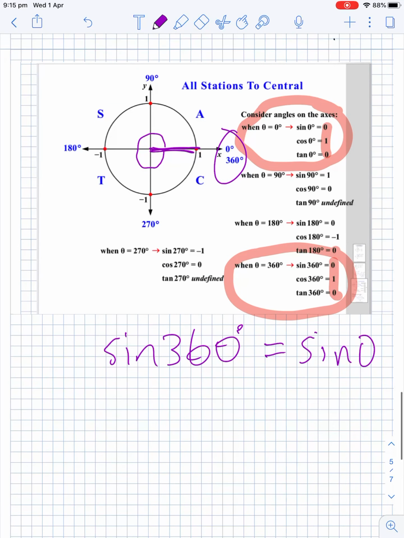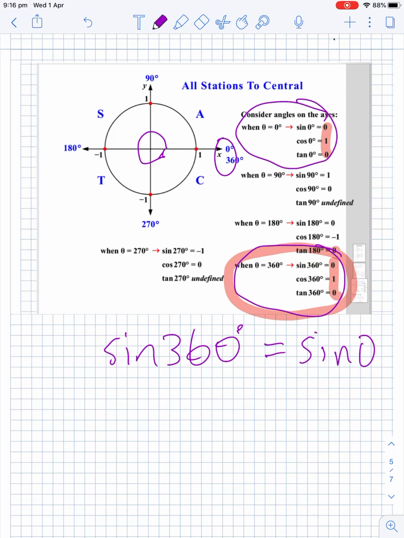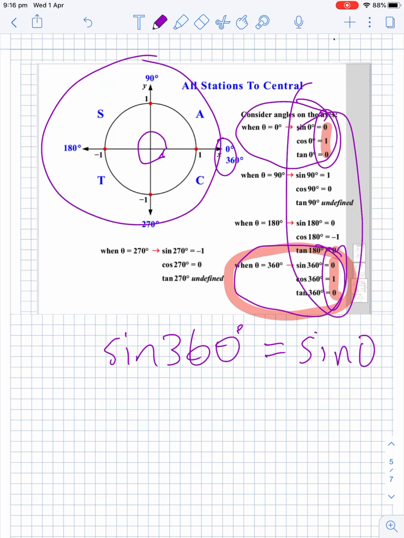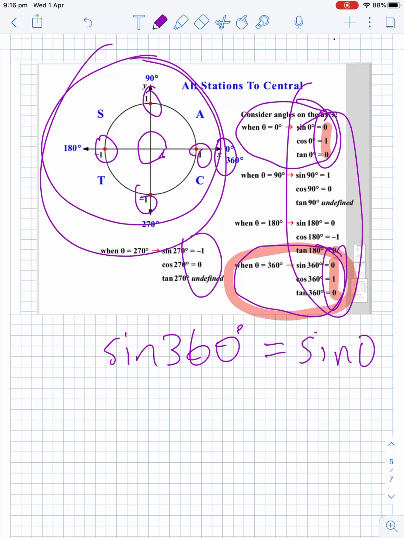Look at your 360. So your 360 is all the way around. That's the same as 0. So when theta is 360, it's going to be exactly the same as 0. So it literally like resets. So your values here and here, exactly the same. So 360, 0, same thing. So don't have to remember 360s. But guys, if you can remember this circle and how it works, you don't have to memorize any of these. You can just remember this circle and you can figure it out just using these points. Okay, good luck with the question.